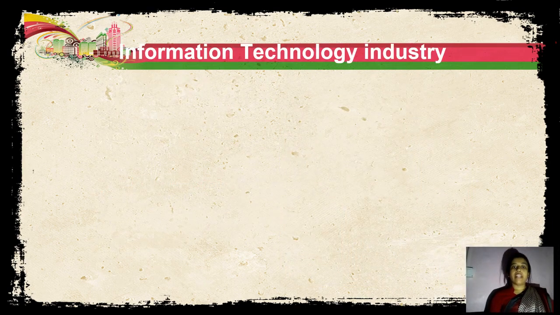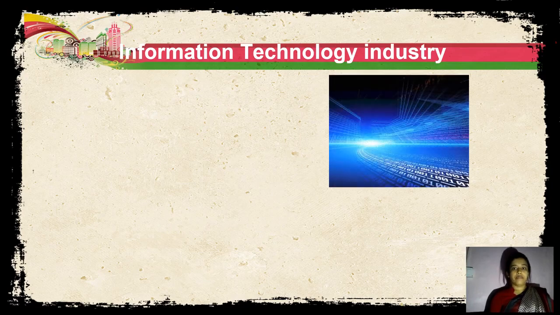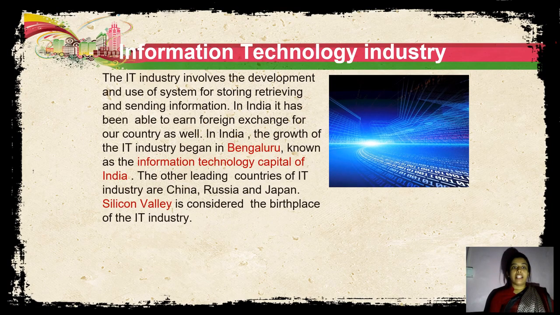And now we have the information technology industry. The IT industry involves the development and use of systems for storing, retrieving and sending information. In India, it has been able to earn foreign exchange for our country as well. The growth of the IT industry in India began in Bangalore, known as the information technology capital of India.